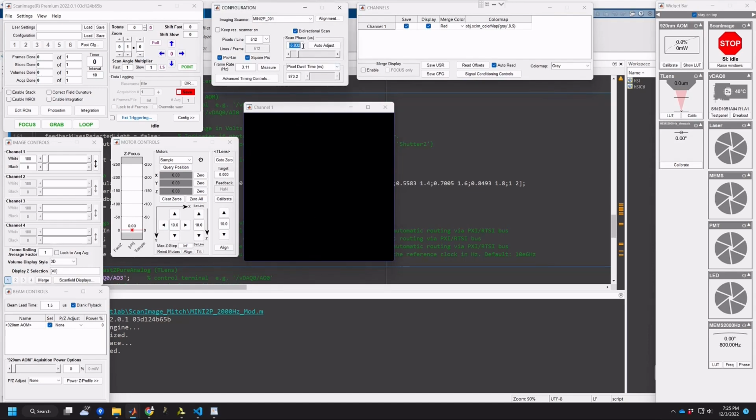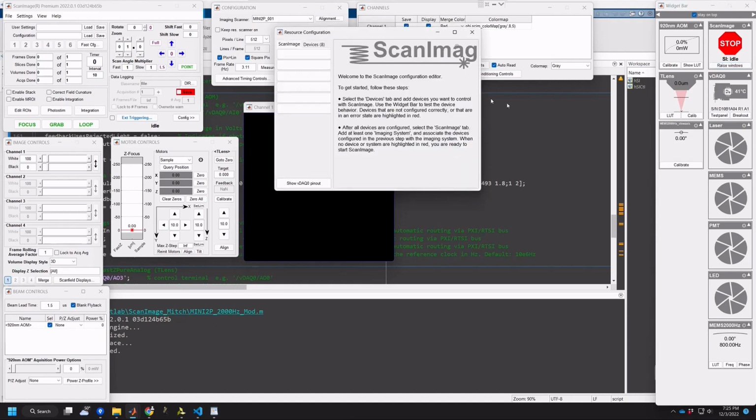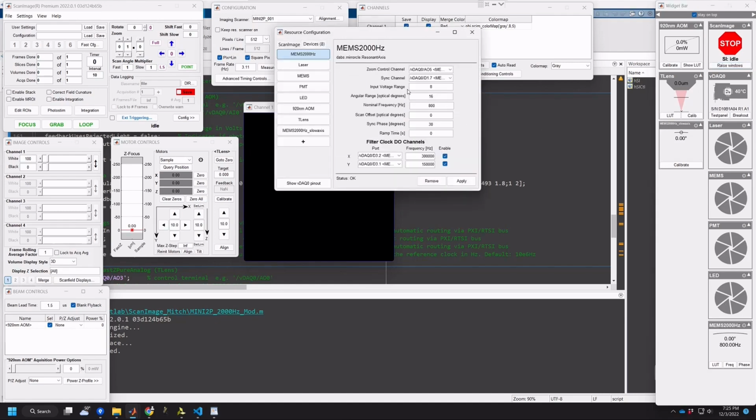So when you launch for the first time, this scan phase will be set to 0. This scan phase that you define from here is actually something you output from the VDAC.